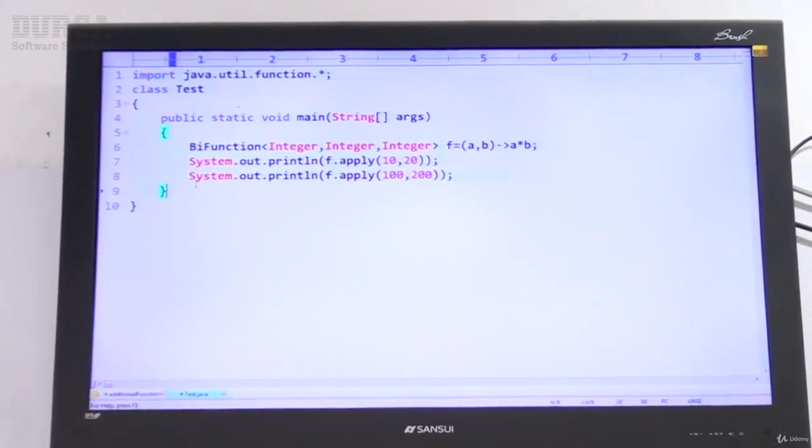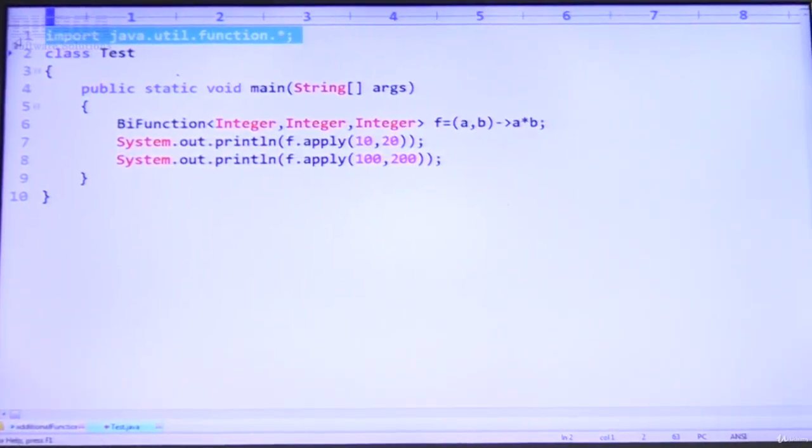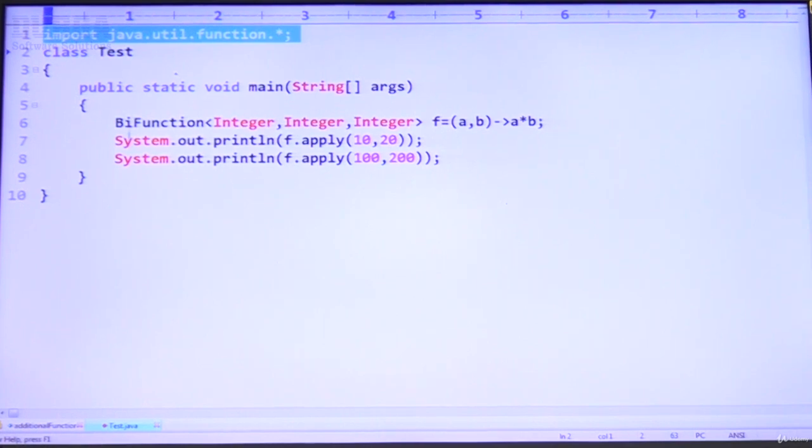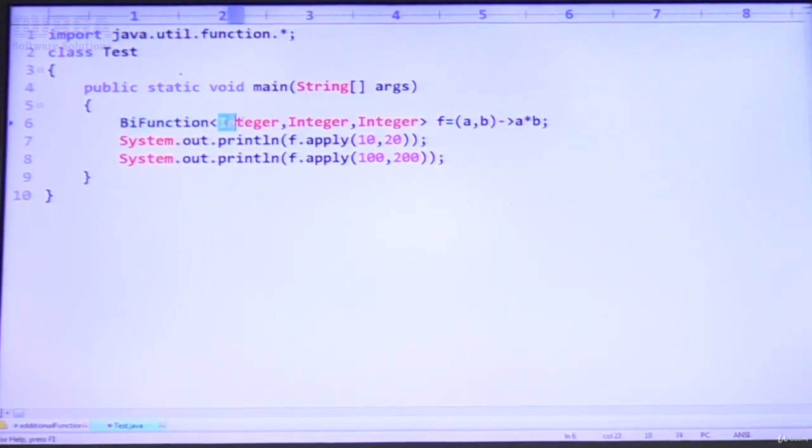Sir, import java.util.function.*. This BiFunction is going to take two integers as the arguments, and the return type is Integer only. If I give a comma b, the result is always a into b. f.apply of 10 comma 20, f.apply of 100 comma 200.